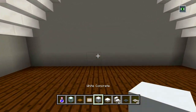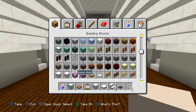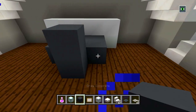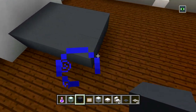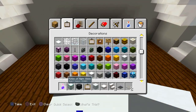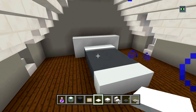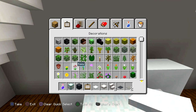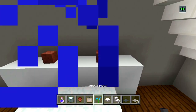And here, I have some white concrete. I'm gonna put 5 like this right in the middle. Let's grab some gray concrete. 3 blocks wide, 4 blocks long. And we'll just put some white concrete at the edge. And then we'll grab some snow, not blocks, but like caps like that. Up here, we could have a flower pot, and then a blue orchid maybe. Have one here and here.